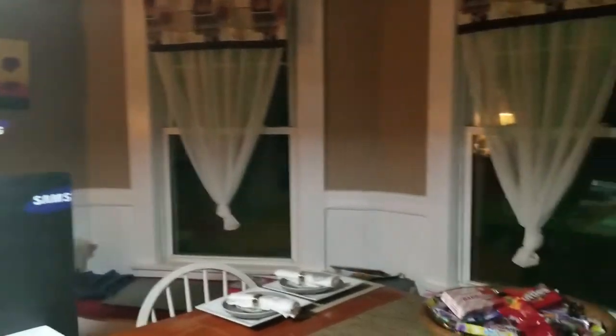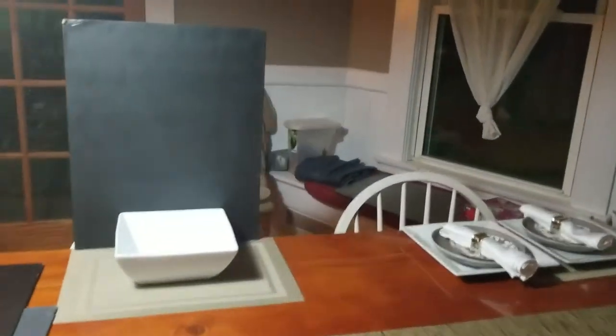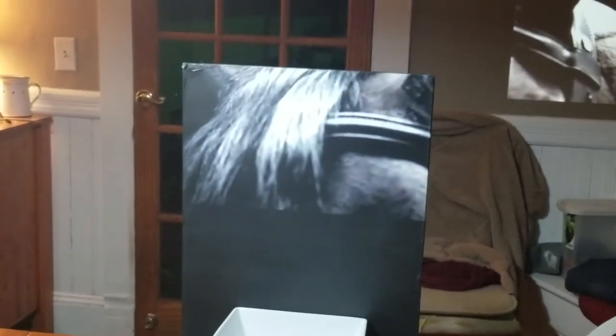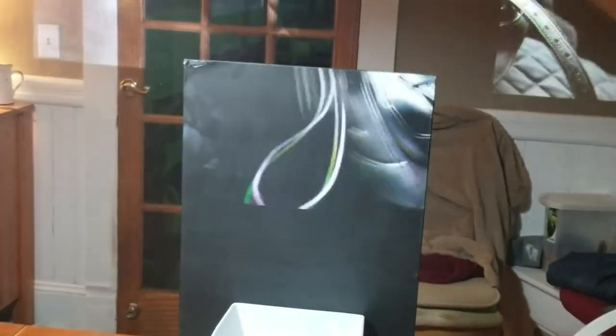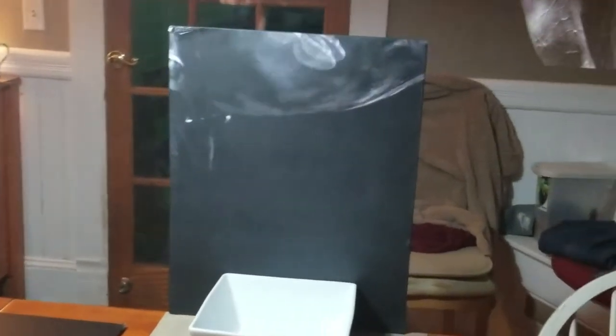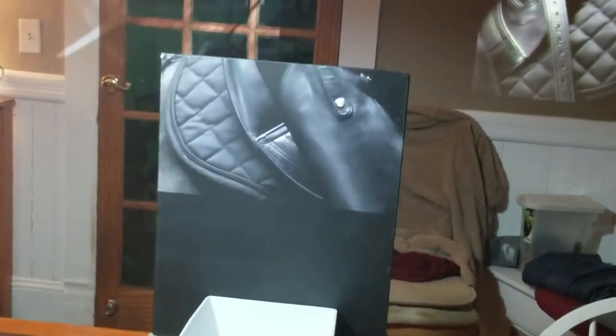Just going to go ahead and pull up our display here. You can see it's not just standard flat black anymore. We've got bright whites, deep blacks. The color's not too bad, able to pick up on some subtle tones. By the way, this is a 720 video — I'm playing it through the Optima HD 143X, which is a 1080p projector. So I'm not going to get the detail that I would out of a 1080 video or a 4K player, and there are keys with that too.